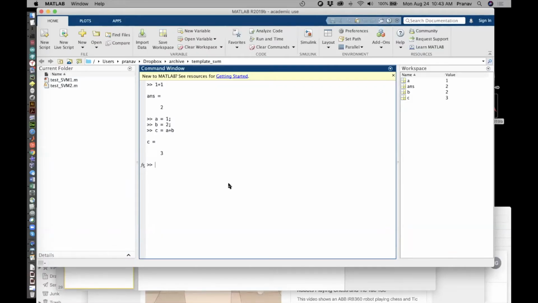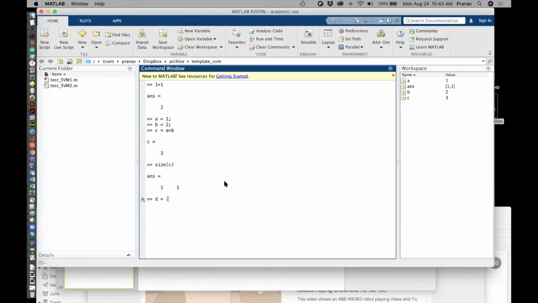I was saying that in MATLAB, everything is a matrix. The way to check if something is a matrix is, well, matrices are defined by rows and columns, right? If you want to find the rows and columns of C, then you just say size of C. What pops up is 1, 1, which means there's one row, one column. So anything you define in MATLAB is going to be a matrix.